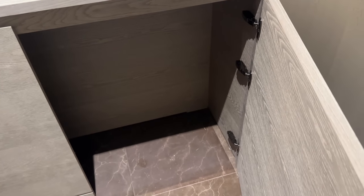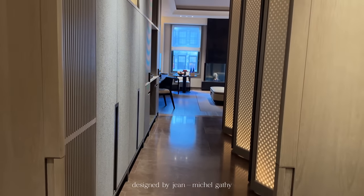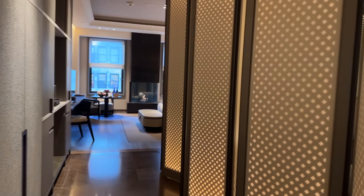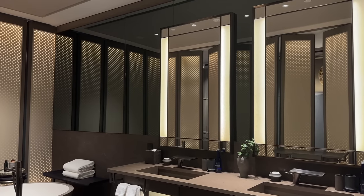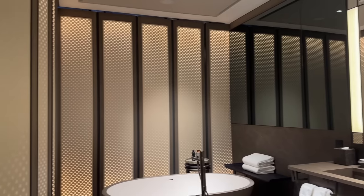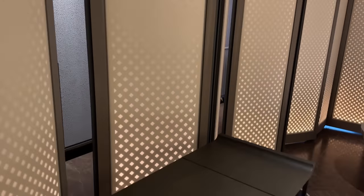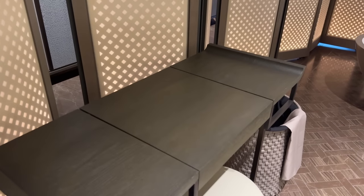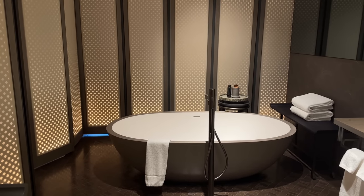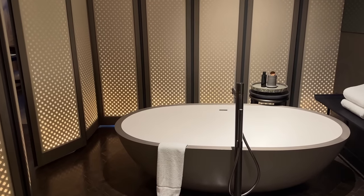I actually really love this design. I might want to incorporate this whenever Marco and I do a build. We walk in — this is the corridor where we have closets to the left and the bathroom to the right. Beautiful double vanity, and I just love how enclosed this space is, but you can opt to open it up with these panels that just rotate on the side. Got a little vanity area over here, and I'm just really obsessed with this tub because of how low and wide it is. It's going to be a great place to soak.